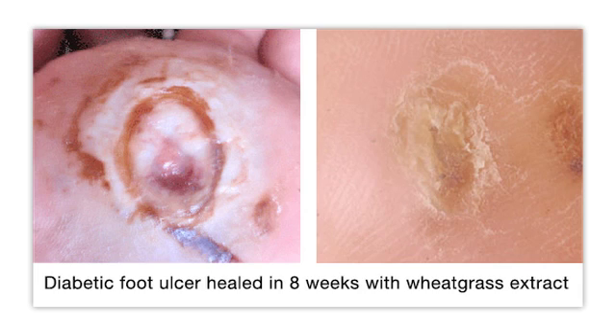And then it can go on for many, many years, gradually getting bigger and deeper. What wheatgrass appears to do — because when one of these ulcers develops, the base of the ulcer becomes lifeless, it's brown and there's no vascularization. We call these neuropathic ulcers — they're caused by the nervous system pathology.